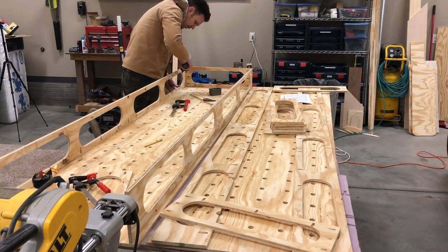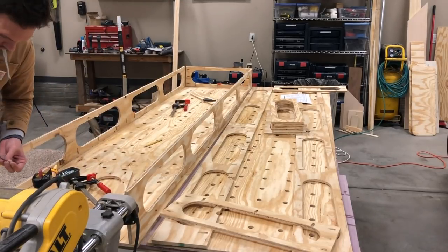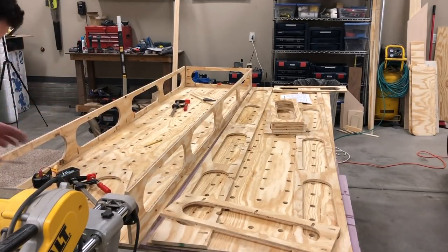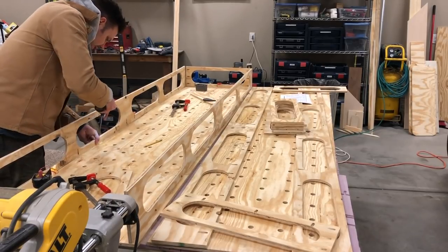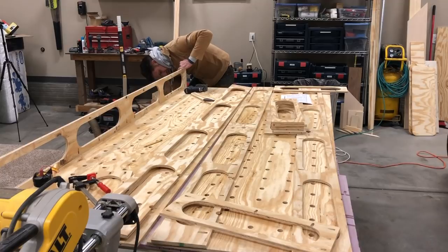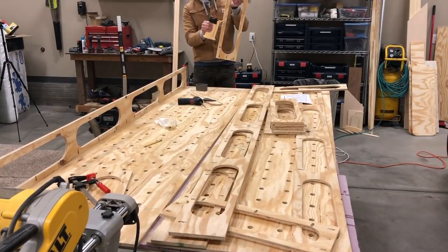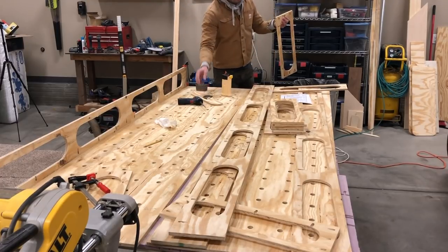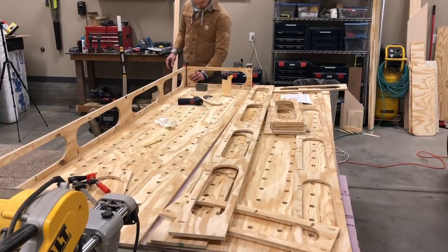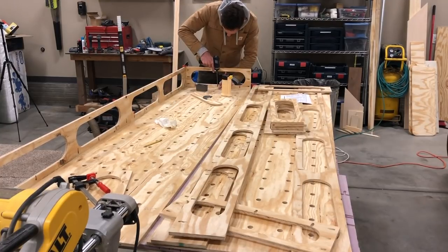Now it's just a matter of screwing in the pocket hole screws to hold the wood in place. I started on one end and then secured the other end. Then it's just a matter of filling in the middle parts. After I got to the end, I grabbed a clamp just to hold that corner secure while I got the end piece and glued it up. Gotta spread out that glue for maximum bonding. So now it's just a matter of attaching all the pocket hole screws.